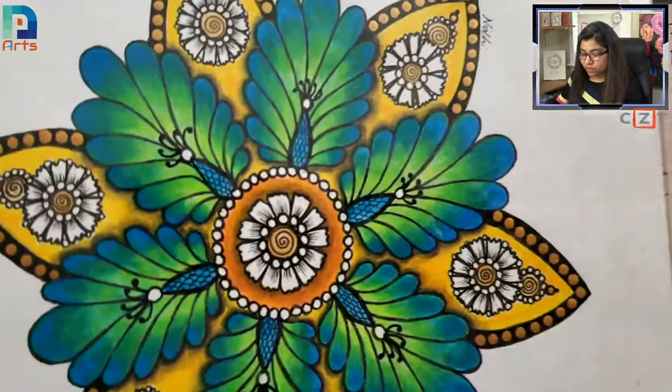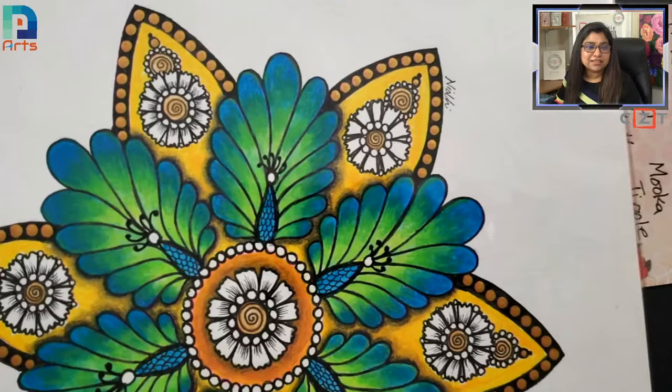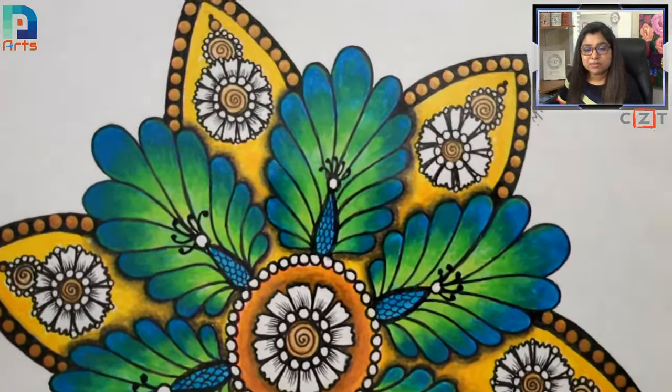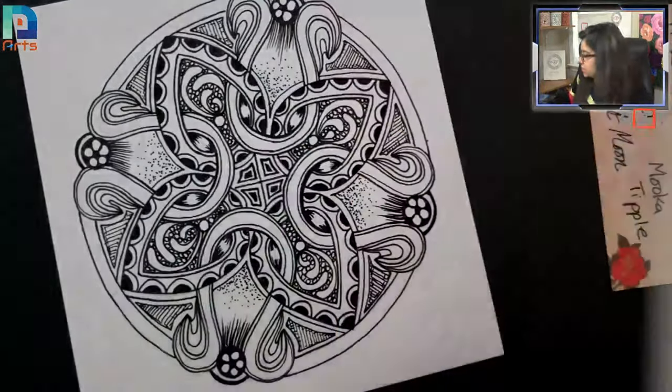This is the one which we are going to do next Saturday. This is the bigger size. It's a 9-inch square. So please be prepared with your supplies for this.